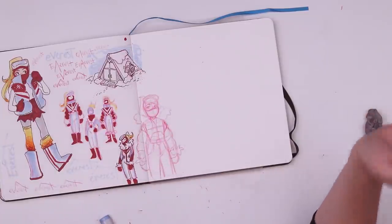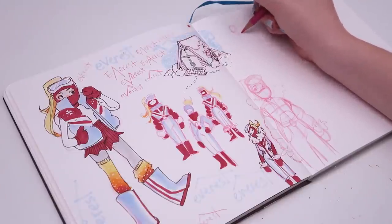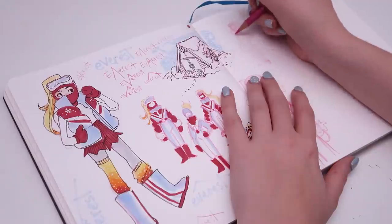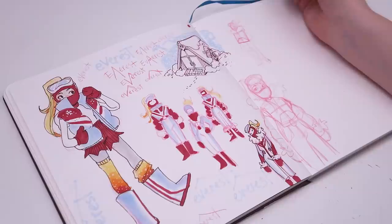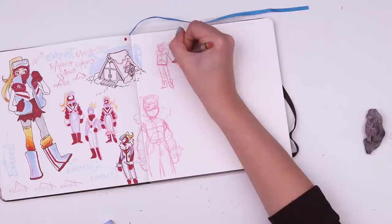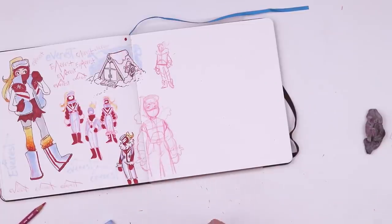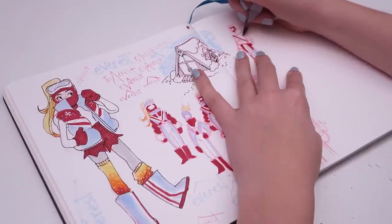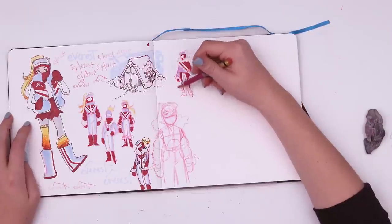We've done a lot of ski suit onesie situations. Why don't I try to break it up into two pieces? Starting small again. So everything shoulders up is kind of decided. I want to try a big square for the coat - then I can maybe include those hoodie-looking pockets. Then we have some snow pants here. Then we can keep these really big - actually let me shorten them a little and add the fur, then we can add the gloves. I kind of like this one. Let me throw in some color - make the jacket mostly blue with a little red and then the pants mostly red with a little blue.